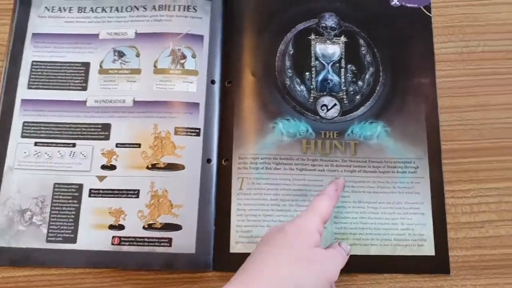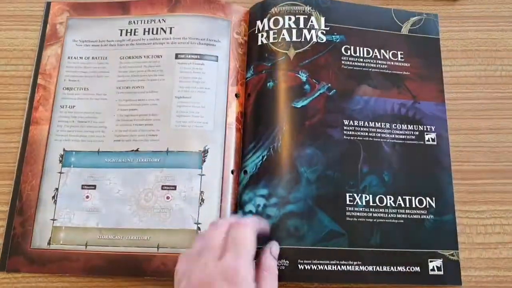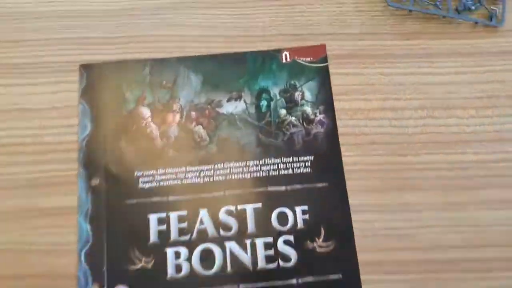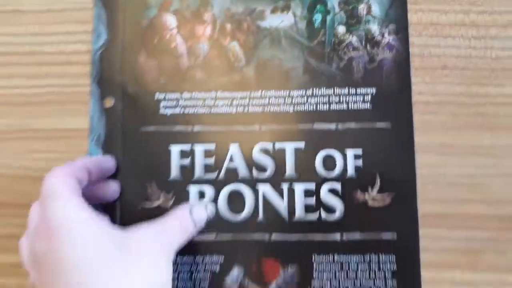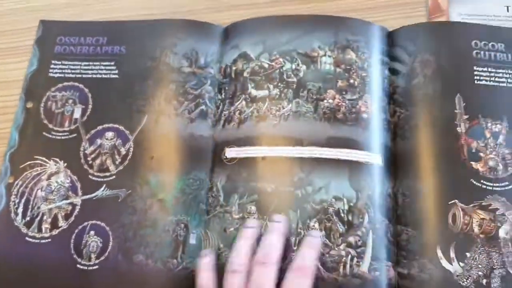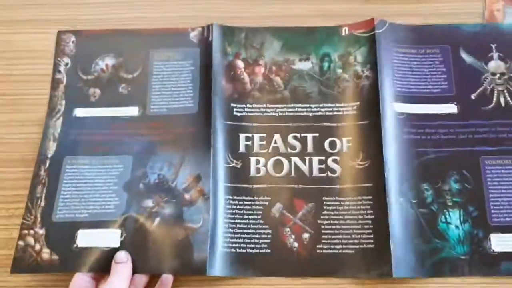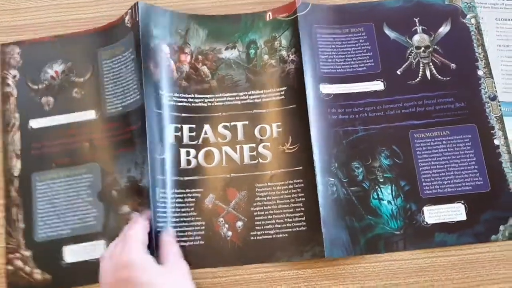Her abilities, The Hunt. And the Hunt Battle Plan. And we also have Nine, the Feast of Bones. And if I open this out, ta-da! And then flip over. So there we have that.